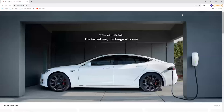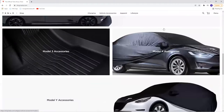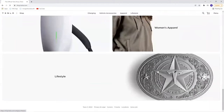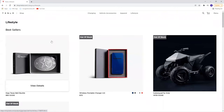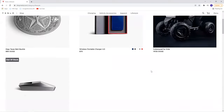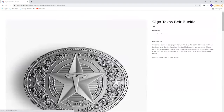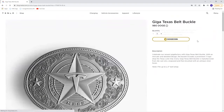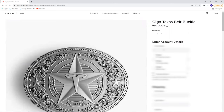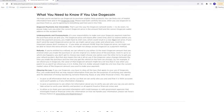Over at tesla.com, click the Shop tab and it brings you to the shop where you can buy car accessories, clothing, and other products. At the bottom of the page is the Lifestyle tab, and currently this is the only section of the shop that accepts Dogecoin. A lot of items are already sold out, but the second batch of belt buckles is still available and only purchasable using Dogecoin. Click the Dogecoin button and the normal information fields pop up — contact information, shipping information, and all that.